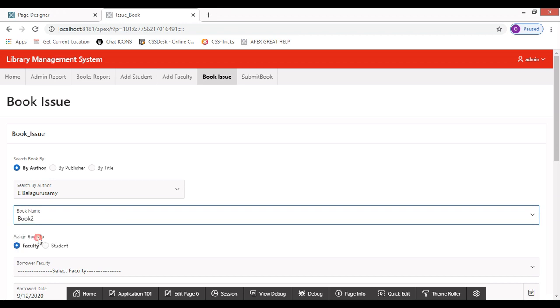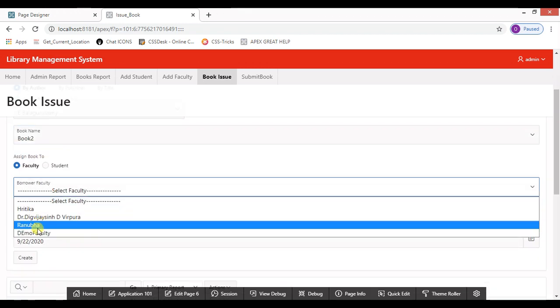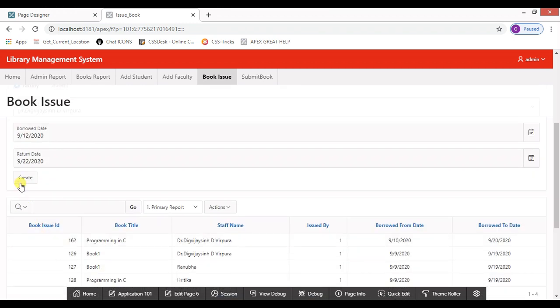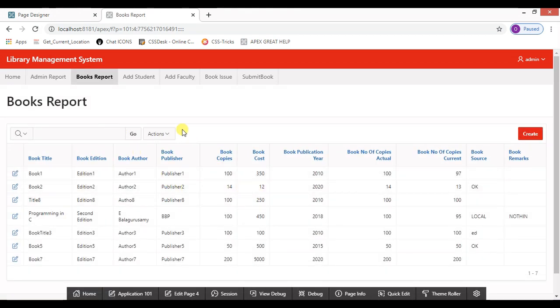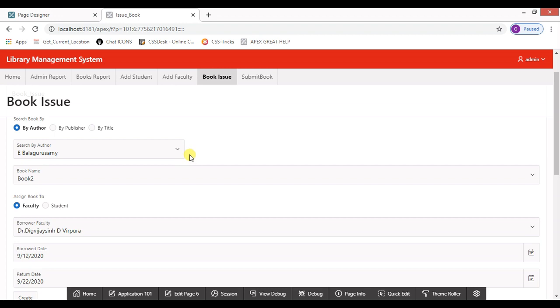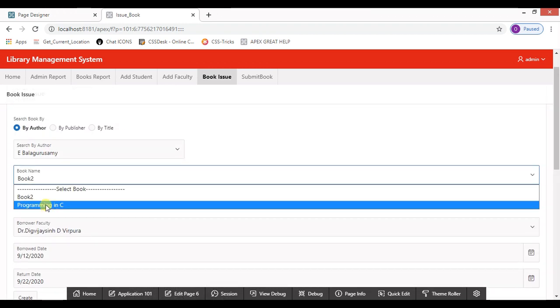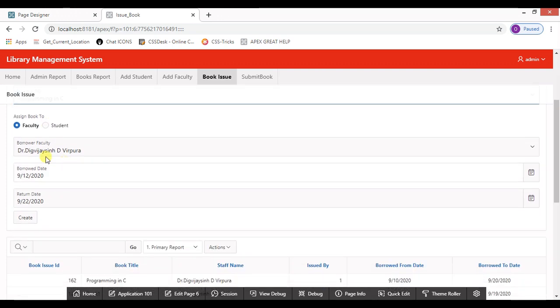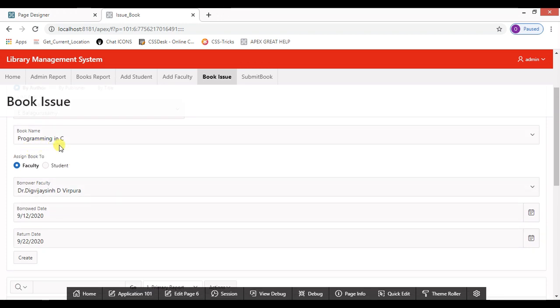So if I issue that particular book to either the faculty or, let's say, a student, remember we have 95 books, right? Let me load it again to check whether it's created. By mistake I had not selected Programming C, so let me select this one. This time I have created it.